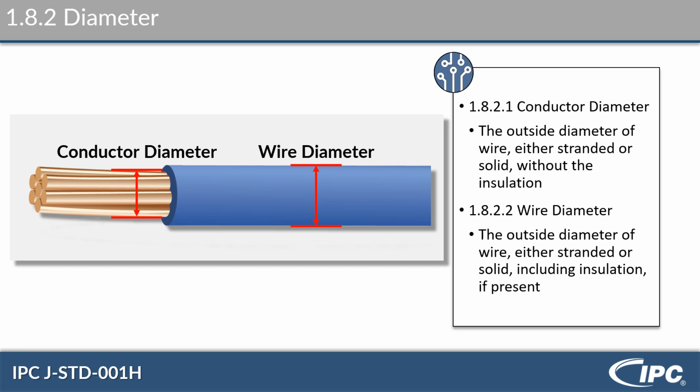You'll hear me talk about diameter. There is a conductor diameter, which is the collection of strands, and also, oh, sorry, I lost my mouse again. So that's the strands. There we go. Sorry. The collection of strands is your conductor, and that whole wire, including the insulation, is the wire diameter. And each one of these little hairs is a strand diameter.